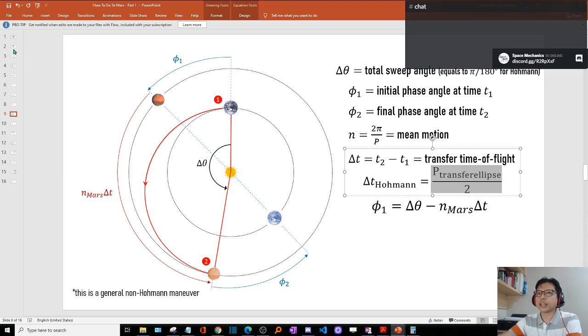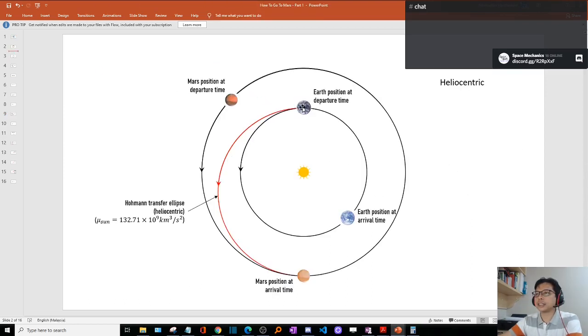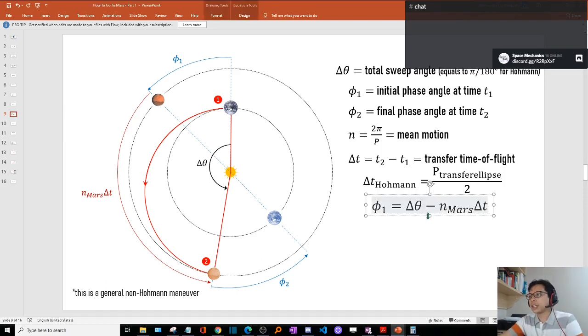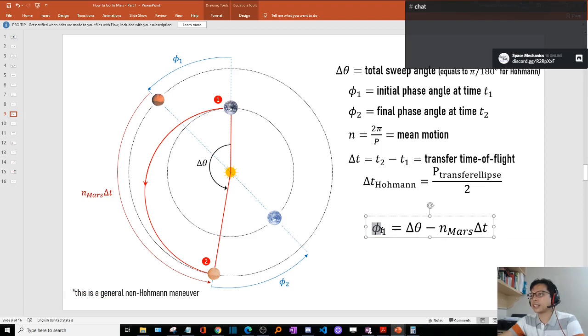So back again here, for delta t for Hohmann transfer, you just need to calculate the period of this red orbit here and then divide by 2. That's your delta t. If it's non-Hohmann, then it's a little bit complicated. You need to use the Newton-Raphson method. So this is how to find the right phi 1, the right launching condition, the right launch window. This is the formula. I'll stop here at the moment, and if there's any question I can attend to.